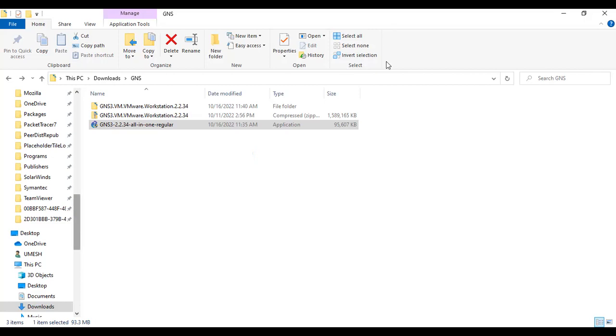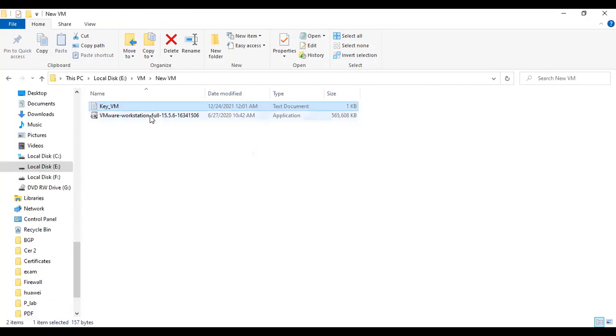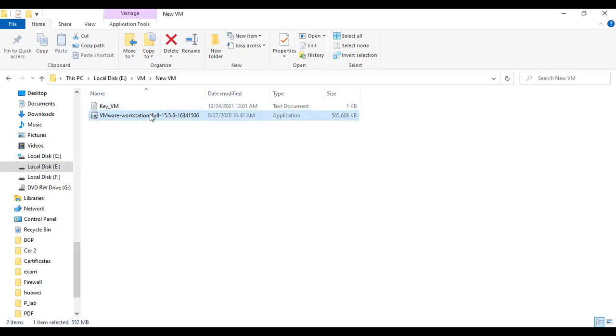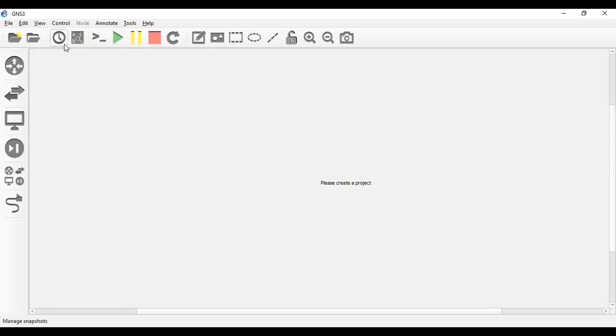To run the GNS3. So go to the new VM, which I have downloaded, right? Just click on this option, double click, then run. As you can see that GNS3 is open.